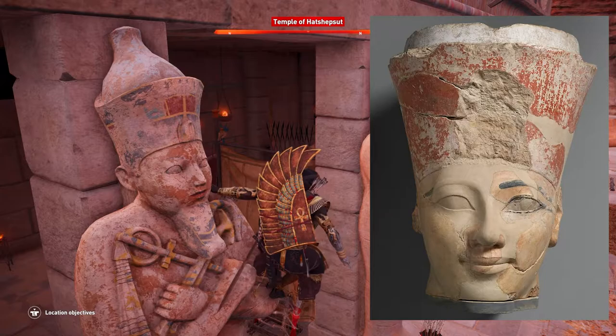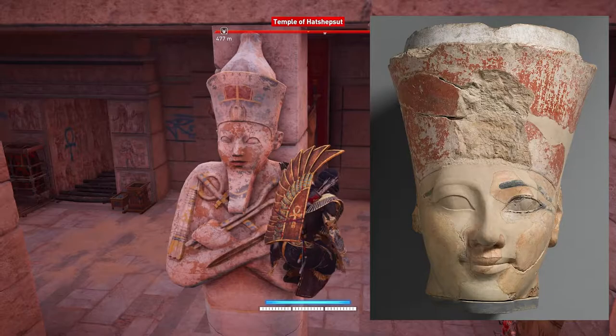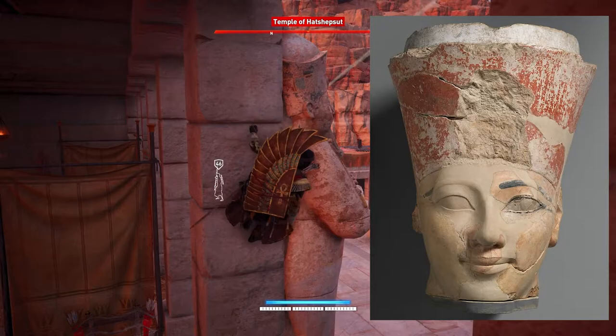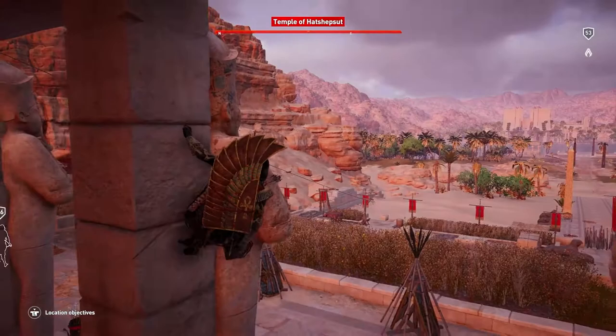So they've got a combination of the double crown with Nefertiti's crown, probably because Hatshepsut was female, so they wanted to give her something that's memorable as a female king, perhaps? I don't know, maybe? She's wearing a false beard, so that's pretty good. But yeah, she didn't look exactly like this.